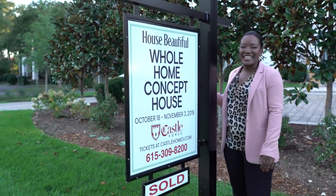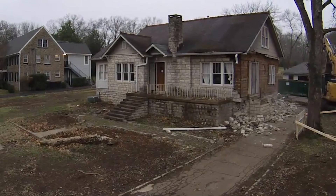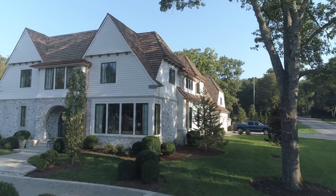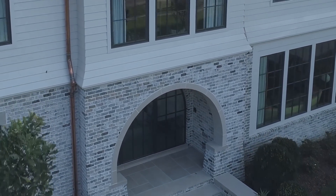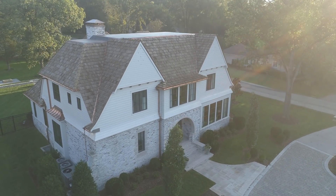We built the dream and then we sold the dream — we're about to take you to see everything you didn't get to see in the other episodes of Building the Dream. This house on this lot in the historic Belmont area had an old English cottage house in disrepair and the property was way overgrown. We worked out a deal to buy it, and we wanted whatever we put back here to really complement the community. The elements you'll see — from the half-round entrance to the roof pitch to how the front facade siding curves out over the windows and bricks — are all rooted in English Arts and Crafts. We basically took those elements and created this beautiful home, then on the inside made it more up-to-date and modern for how we live today.